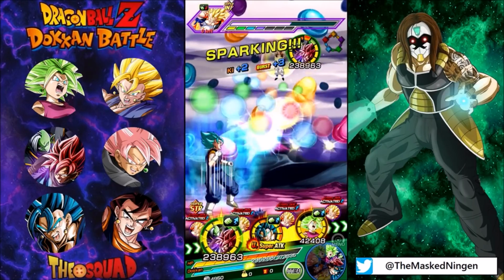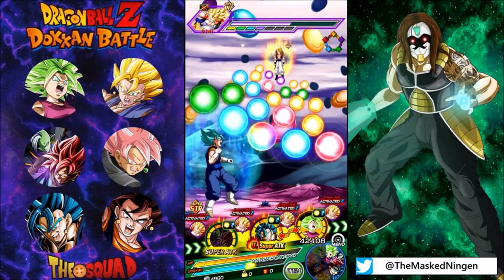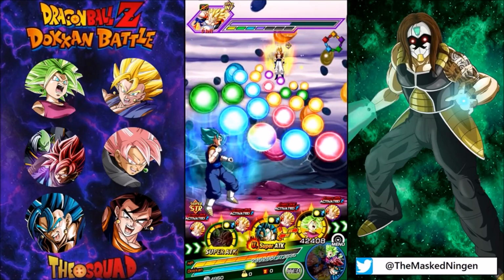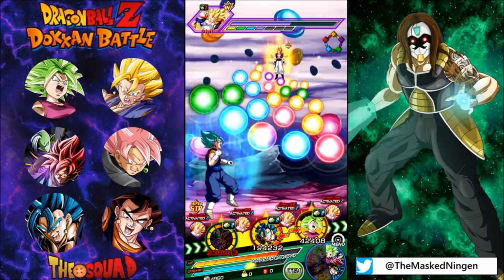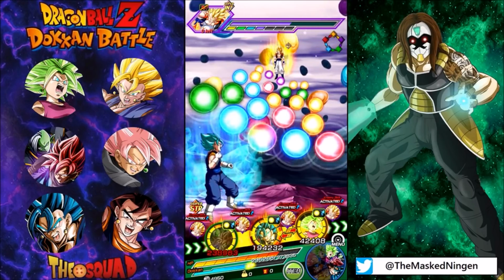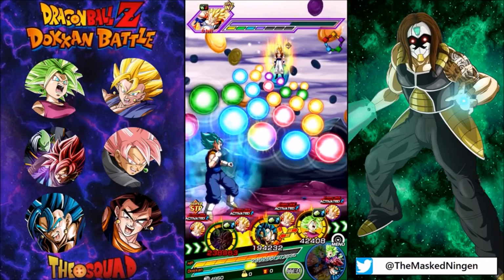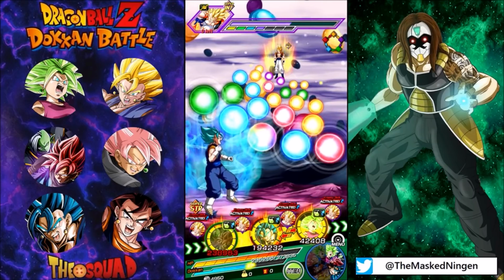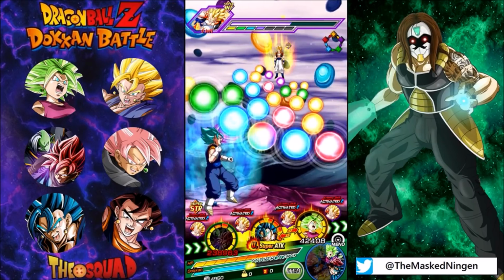He has Prepared for Battle as his main key link. He got a little bit of a shaft compared to the AGL one because the AGL also has Shocking Speed, but that's not a very common link on this team. So him just having Prepared for Battle, Super Saiyan, Fierce Battle, he shares all of those links with the LR, so he fits in very nicely as well.